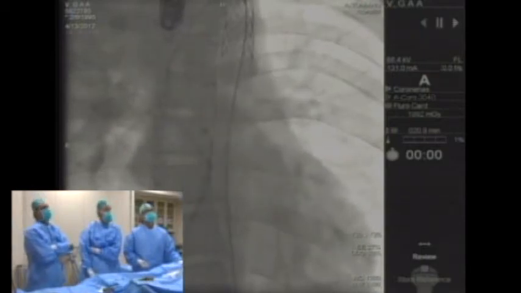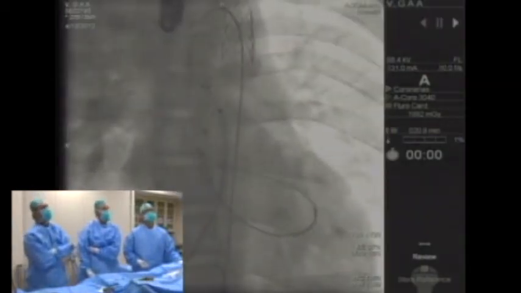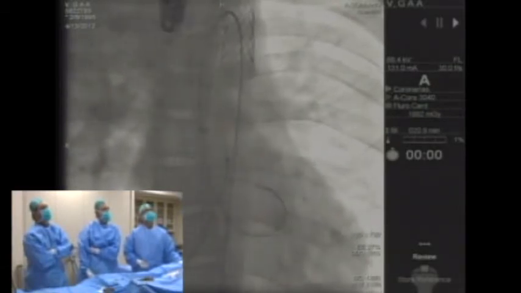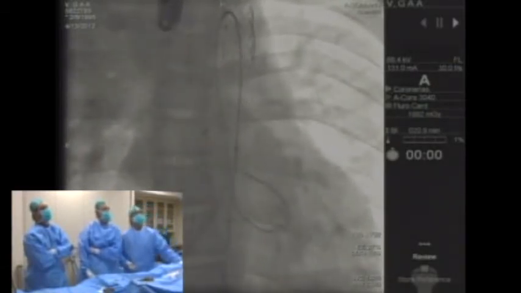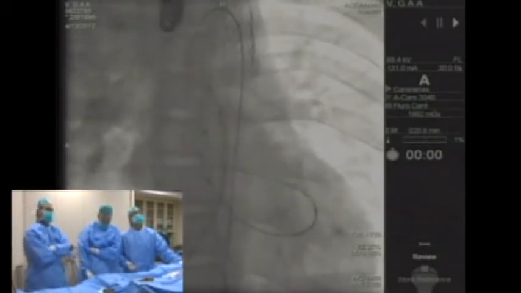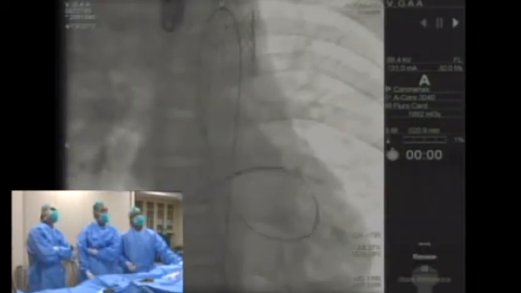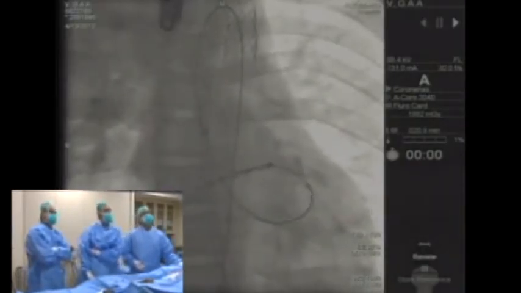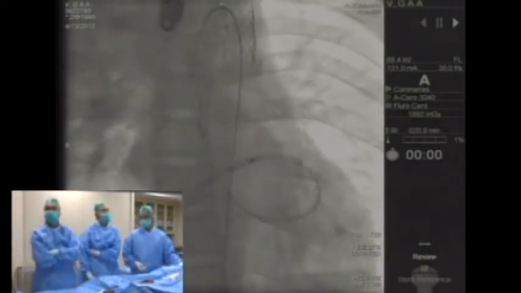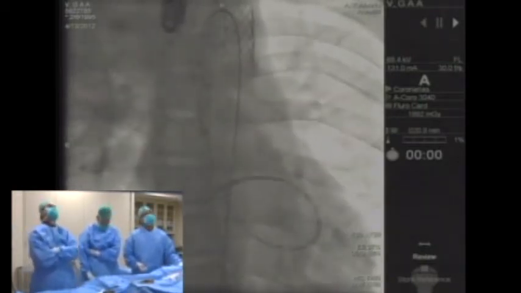The valve is bicuspid, and after that we bring the sheath back just a tad and we rotate. As soon as it passes the aortic valve, you're going to see it turns there. Okay, so we turn and we manage the sheath to put the sheath inside the left ventricle, and by doing that we advance the dilator, and over the dilator we advance again the sheath.